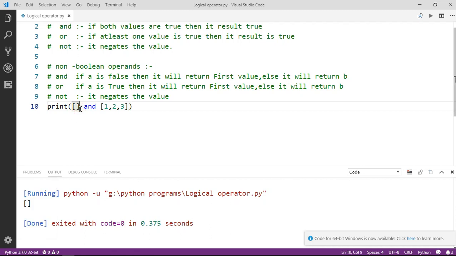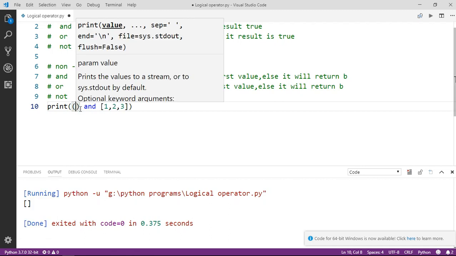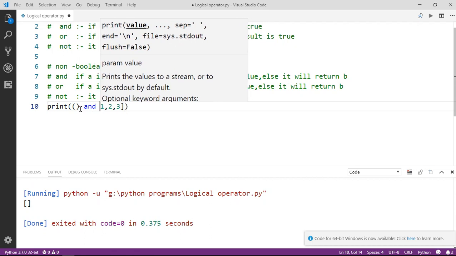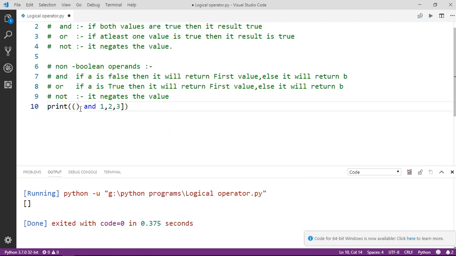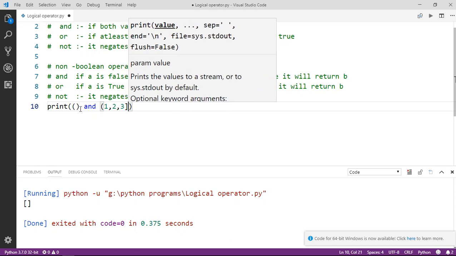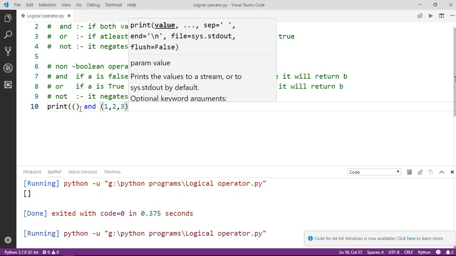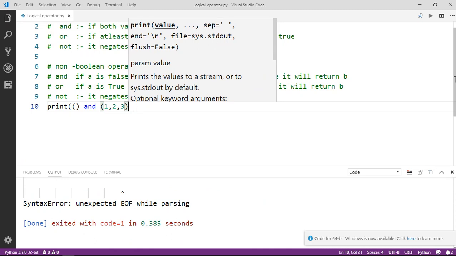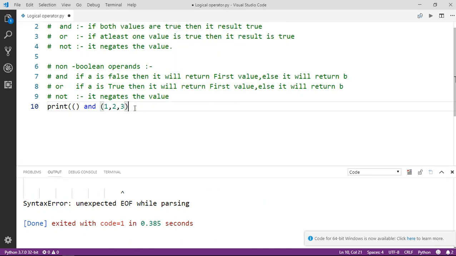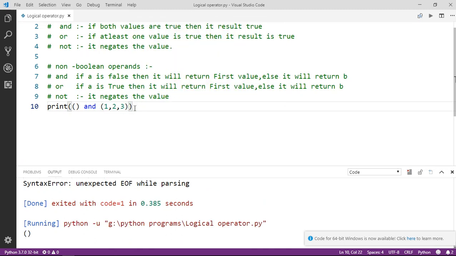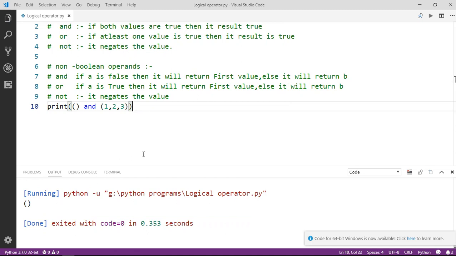To represent false for tuples, we have an empty tuple. See here. In Python, if you want to represent an empty tuple, my interpreter is going to consider it as false. If you consider an empty string, my interpreter is going to treat it as false.